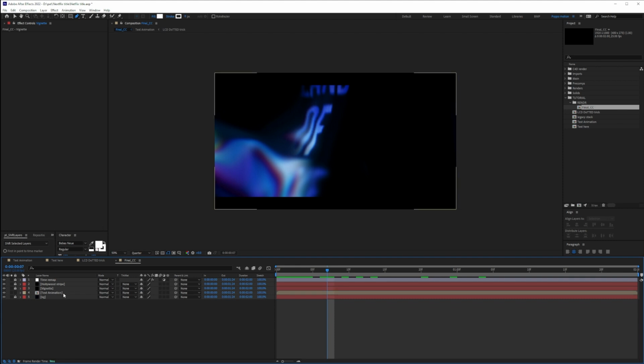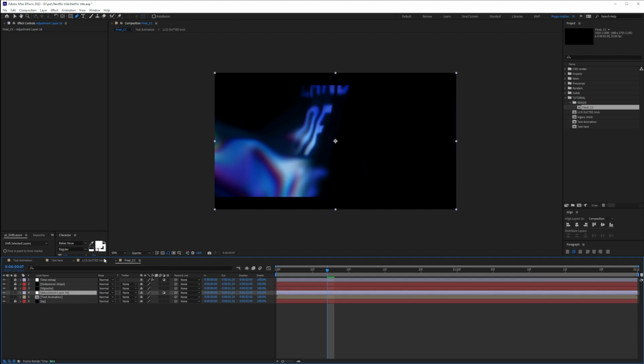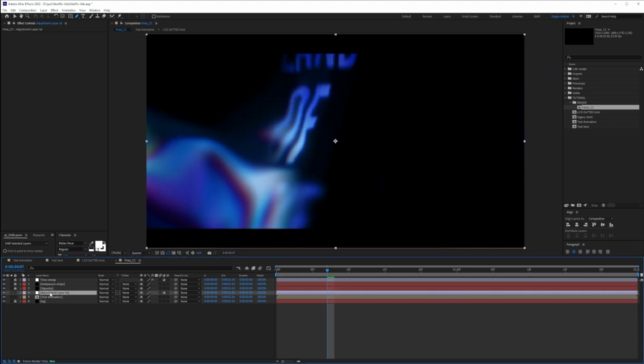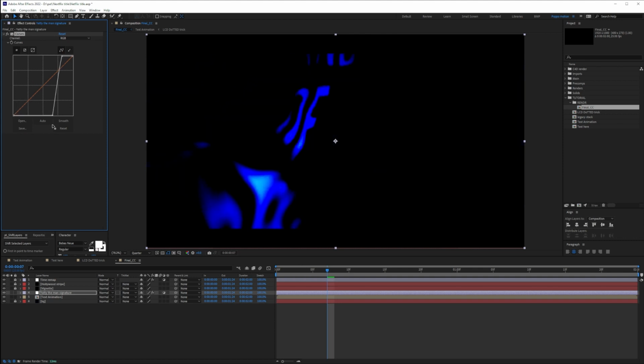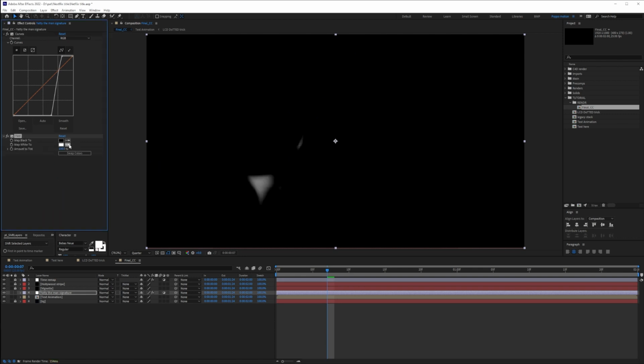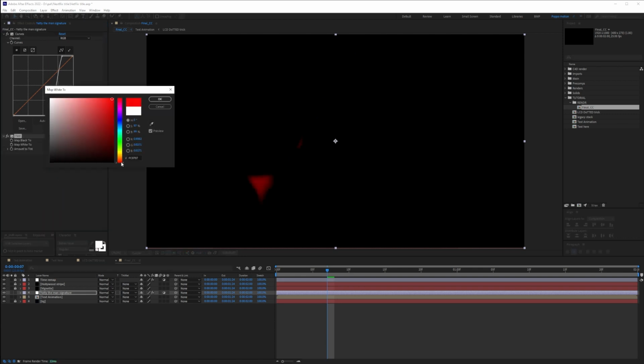What we're going to do next is a shout out to Yati the Man. So you can go on Twitter, Yati the Man. He shared with us a while ago this trick. So I'm going to use it to have this really beautiful stylized blur. So it's his signature. So I'm going to call this Yati Man. It's very simple basically. So what you do, you create a curve and you completely obliterate everything in terms of brightness. You only keep the bright part, okay? And then you add a tint. The tint obviously is going to be red. You just go all the way red, or you could go to whatever color you feel like. But for my case, I like the red.